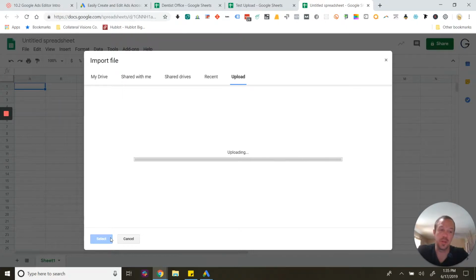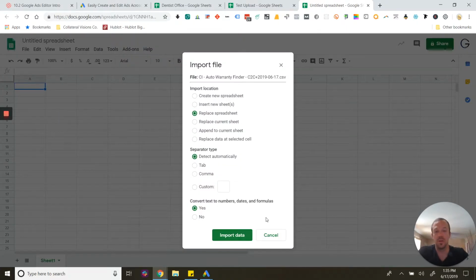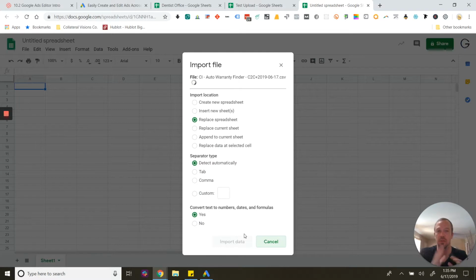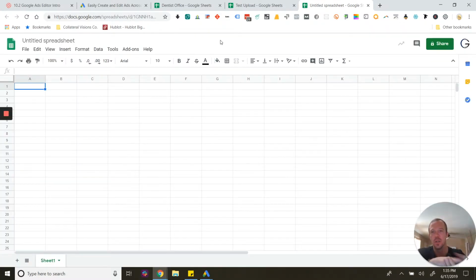You can build out your campaigns like this, or you can actually download the campaigns and make massive changes through this, and then just upload them back to the AdWords Editor as well. This dynamic within the spreadsheets works perfectly within Editor, and it lets you do things at a much faster rate.